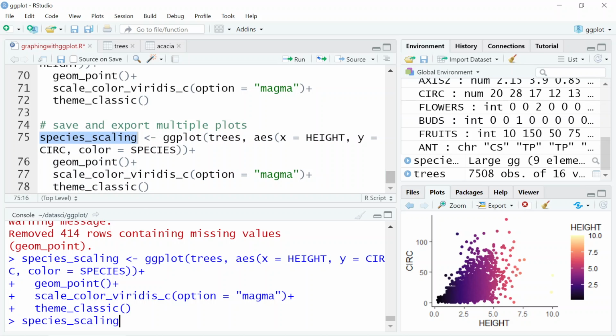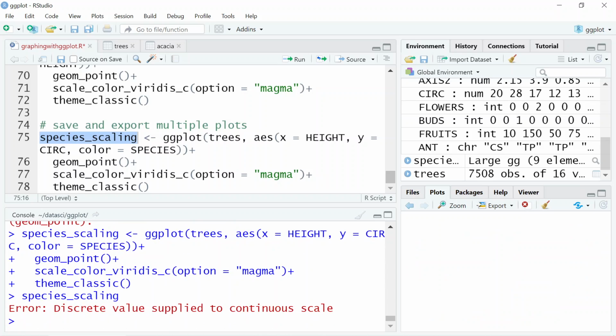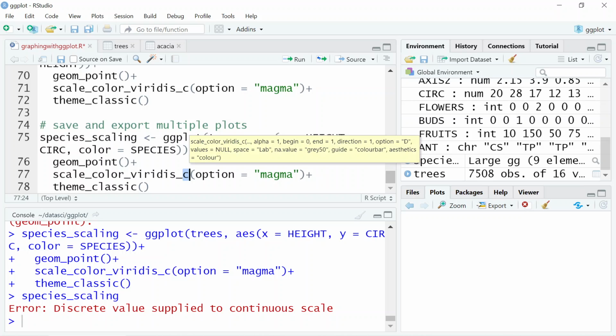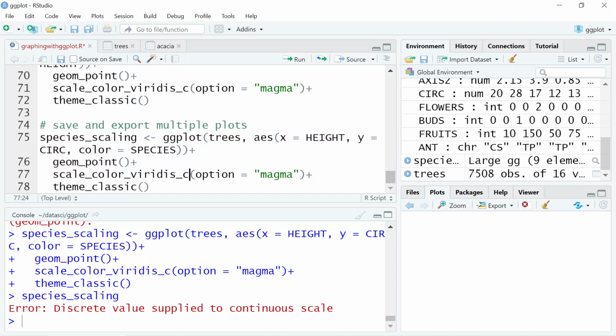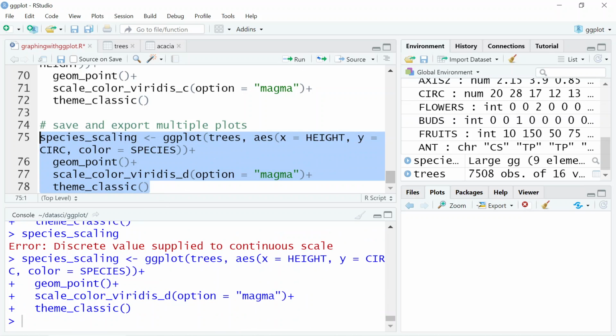So if we wanted to print that plot, we would have to call that object name. And again, I got that error that discrete value supplied to continuous scale is because I changed the color to species. This is our grouping, and species is discrete, so I needed to use the discrete option for our scale.